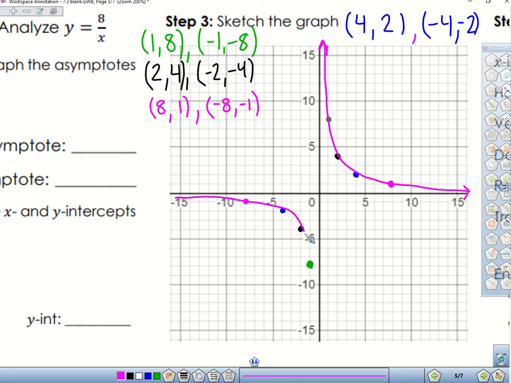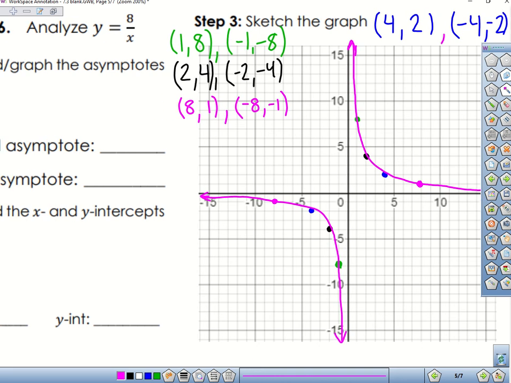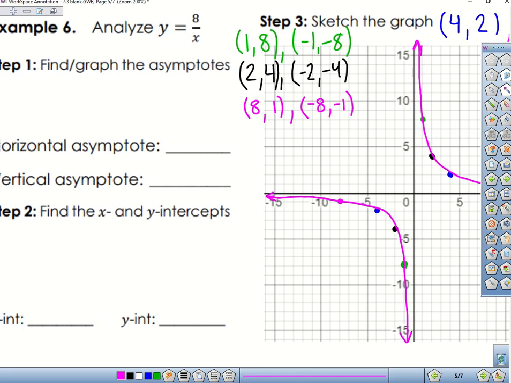Knowing some general parent functions of types of graphs is really going to help you understand what graphs should look like. And I think that's really important when you're learning different types of math, is to know some of the general parent functions, to know what the graph should look like when it has a certain aspect to it. So now we have a general look at our graph. Like I said, you can always use a graphing software.